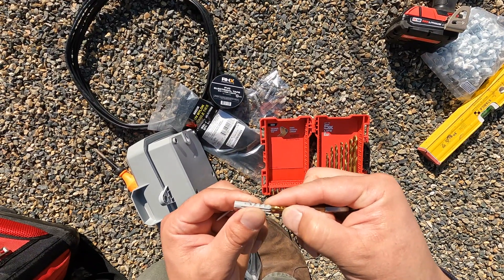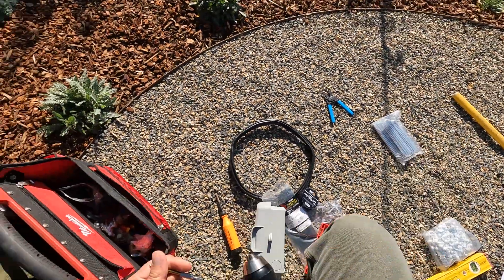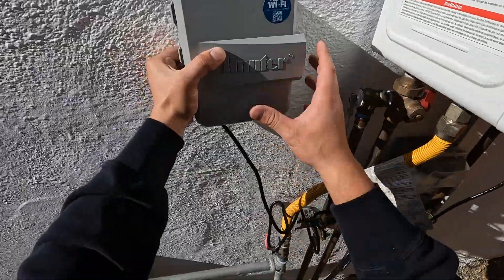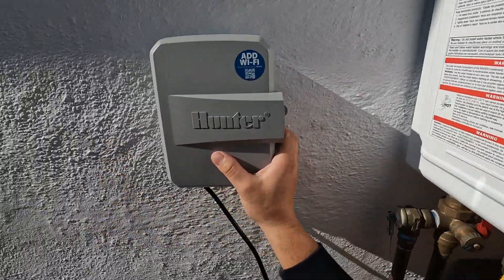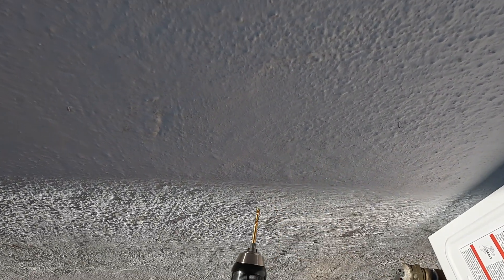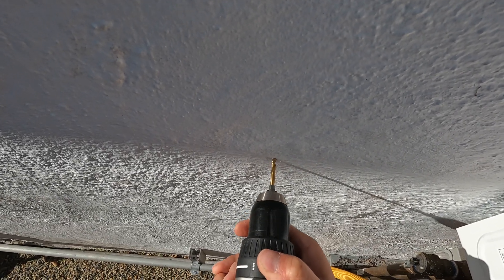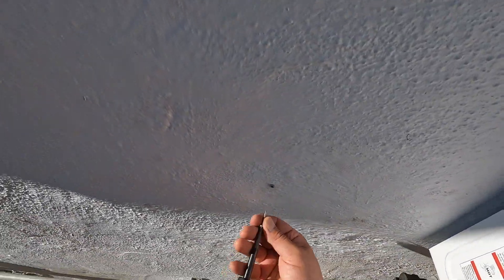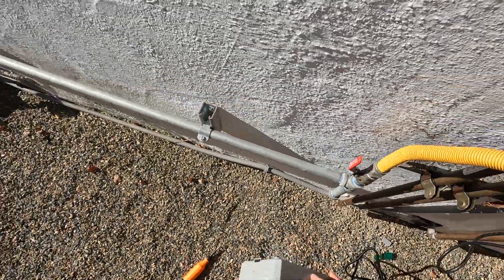Here I'm just trying to fit the proper size for the wall anchor, getting that prepped first. Getting that nice and tight — I'm just picking a point that is best on the wall and going off of that first hole I need to make, getting that drilled in for the first wall anchor. And I'm using the hardware again that came with the set, putting it to that first hole.